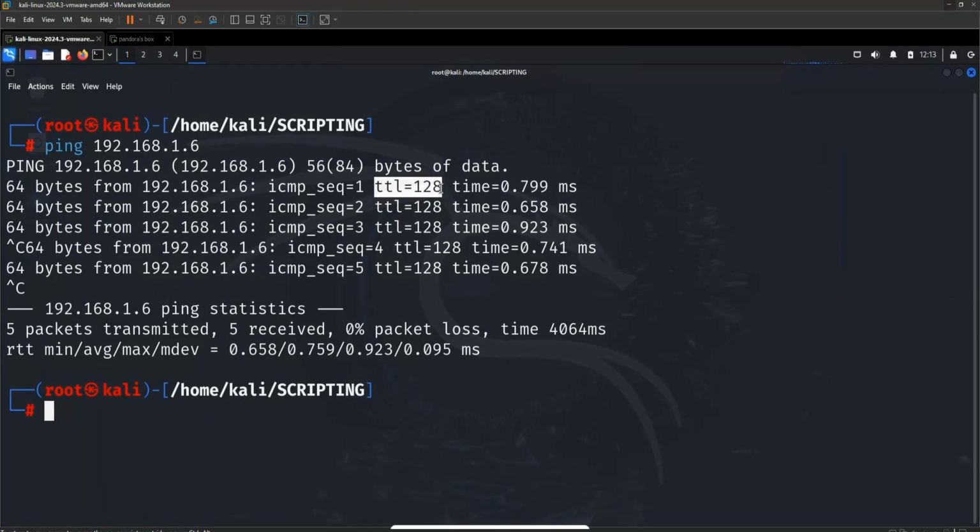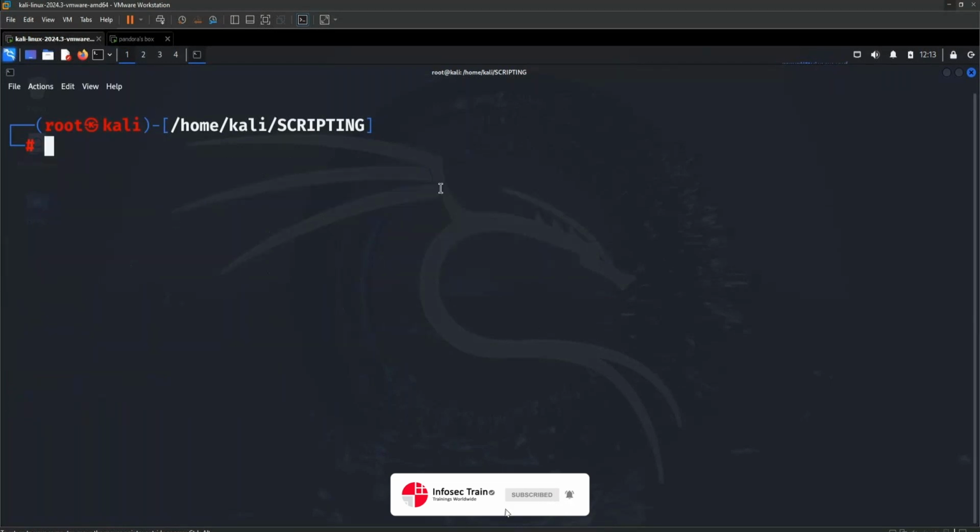That's how TTL values are found, and from the TTL value you can find out the operating system. So I'm writing a script which, on the basis of the TTL value, will find out the operating system of the target machine.